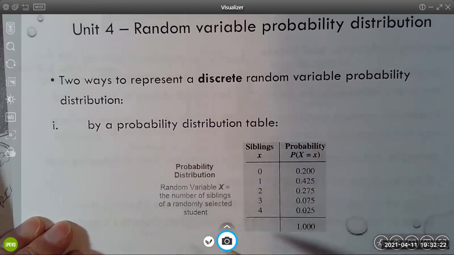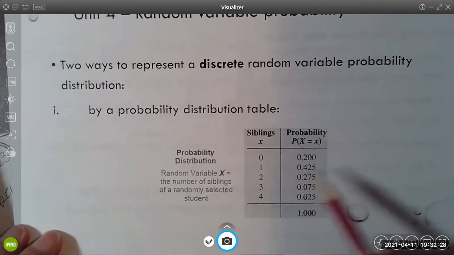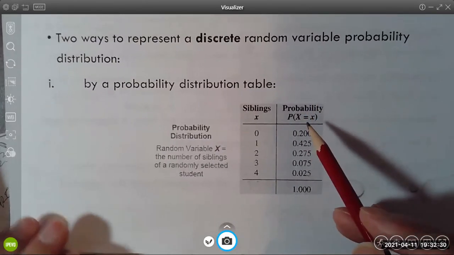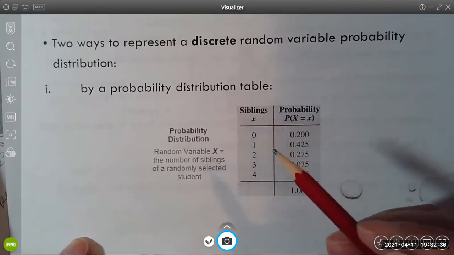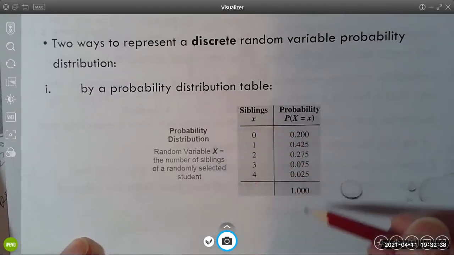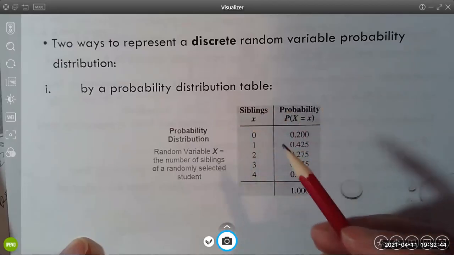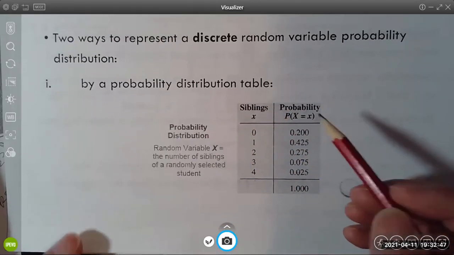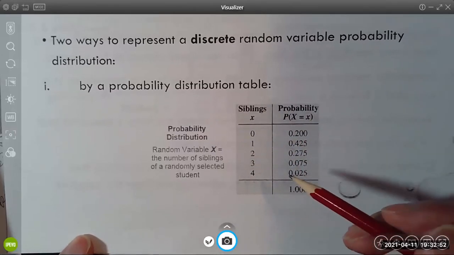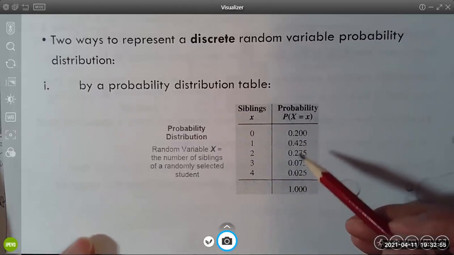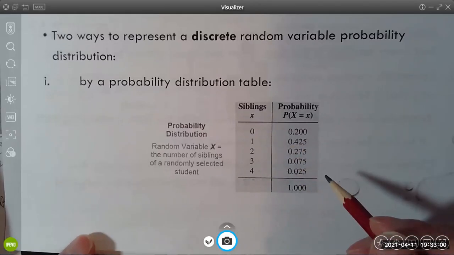I mentioned in the previous slides that we can use a probability distribution table, and this is the example actually. You see in this table, we have first column, which is events, and that's a general name. When you create a probability distribution table, you want to label your columns using specific meaning, so that the readers will know the meaning of this table. What is this table about? Otherwise, if you use two general words, people still don't know what these numbers mean, even though they know this is a probability distribution table.